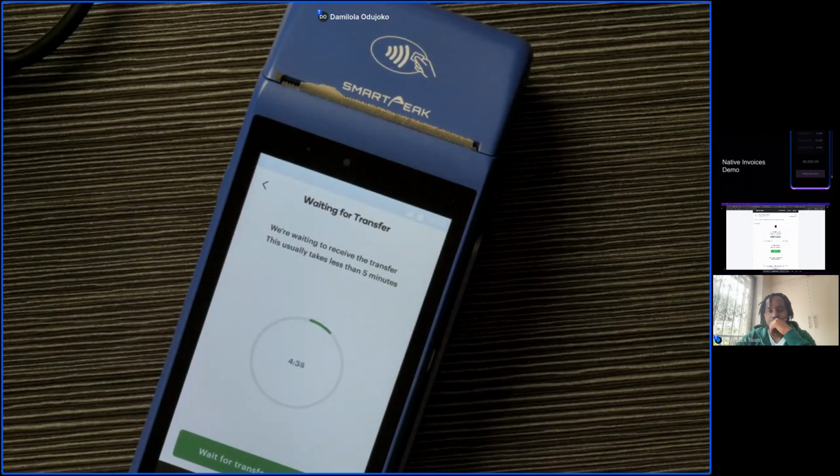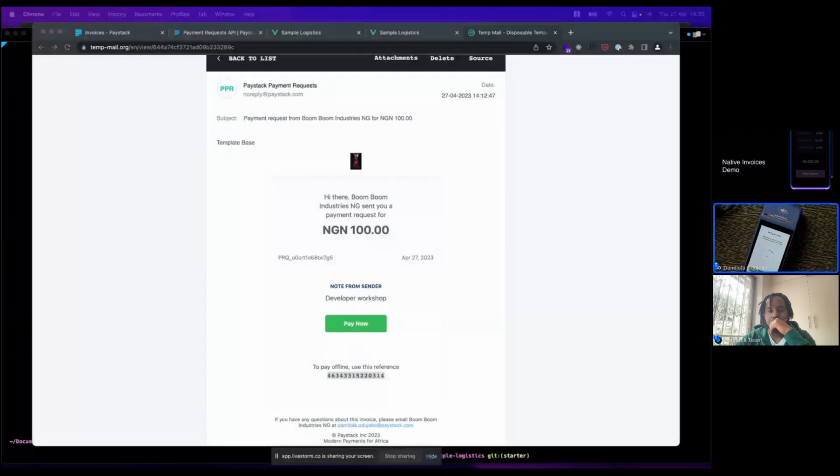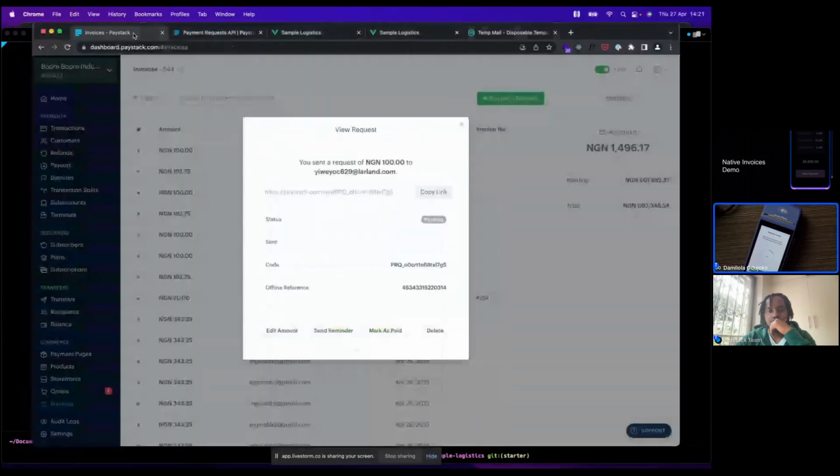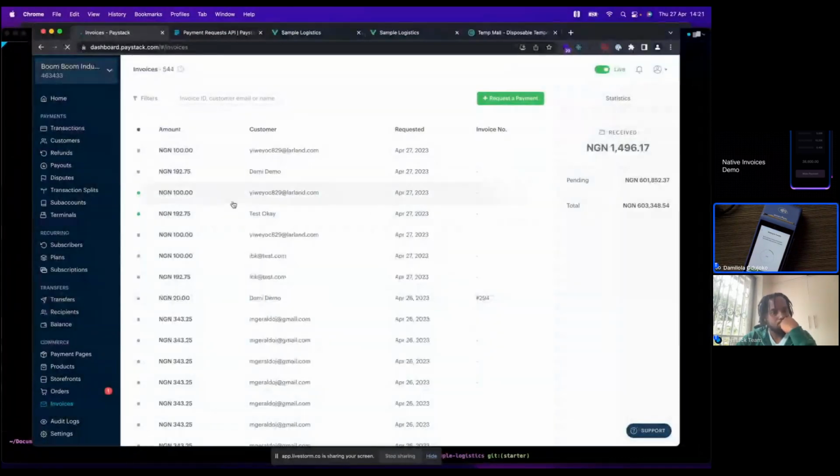It rained heavily in my side of the world, but this might be a reason for a delay in all this. But we'll switch back to the browser while this is still running in the background, and we can go back to the dashboard to see the invoice. So if I come back to the dashboard here, I'll just refresh this page and we can see if that has been completed. Okay, so it's still not completed. So while that is being completed, we'll switch back and continue. I will come back to see if this has been accepted. Okay, so over to the slide.